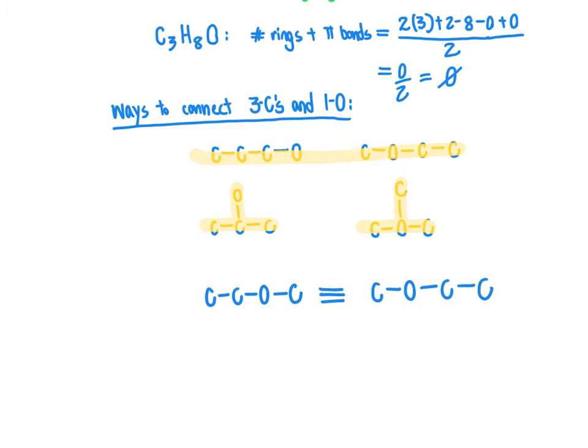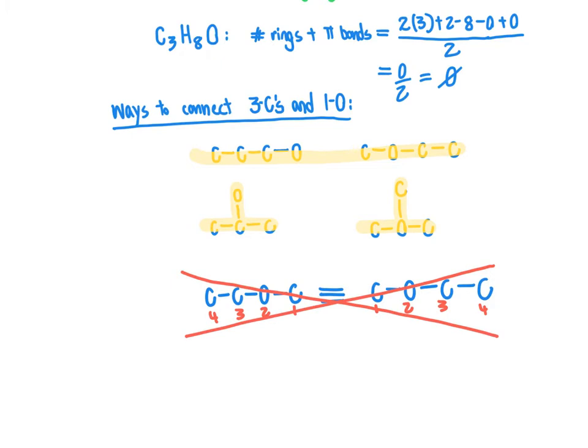have the same pattern of, if we start with this carbon and call it carbon number 1, second is the oxygen, third is a carbon, fourth is a carbon. Those two are identical structures. All you need to do is rotate around to make them totally superimposable, totally identical. And so therefore, those are not going to work out as different constitutional isomers. They're not going to work as 2 different structures that we can draw for this molecule. Instead, we only need to draw one of those 2 structures, which we already drew in the upper left-hand corner there of our 4 different possible ways that we're trying out here as constitutional isomers.